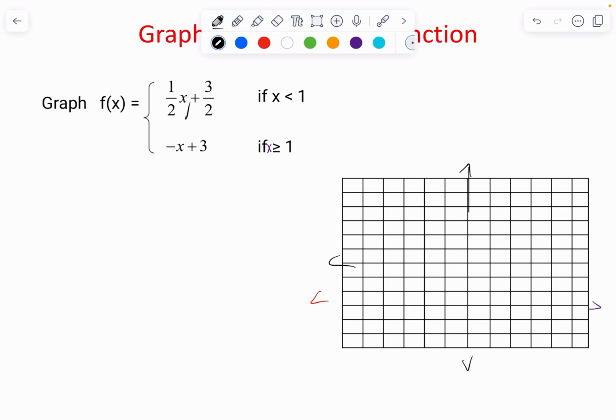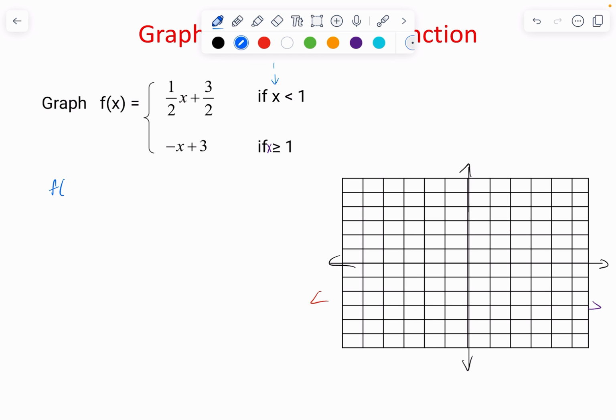The second method we're going to use is pretty much plugging in points. And we know we need 2 points anytime we graph a line. But the points I'm going to use are going to be based off of the restriction values. So if we go back to that first line, y equals 1/2 x plus 3 over 2 for x less than 1. Well, I know I can get infinitely close to 1. So I have to start by plugging in x equals 1 for that line.